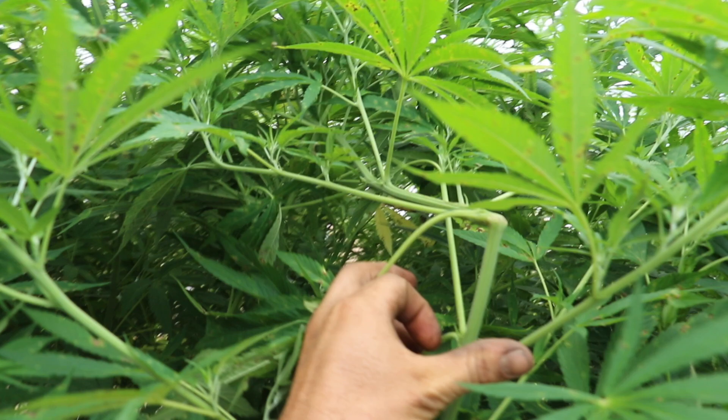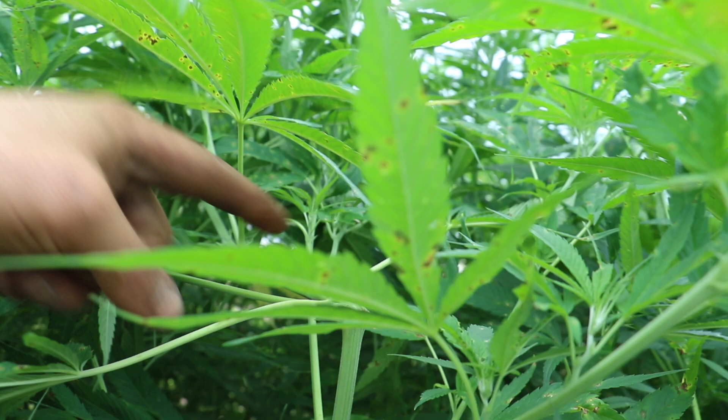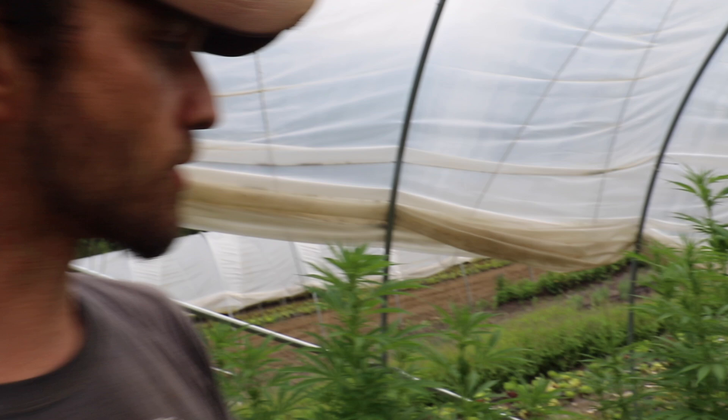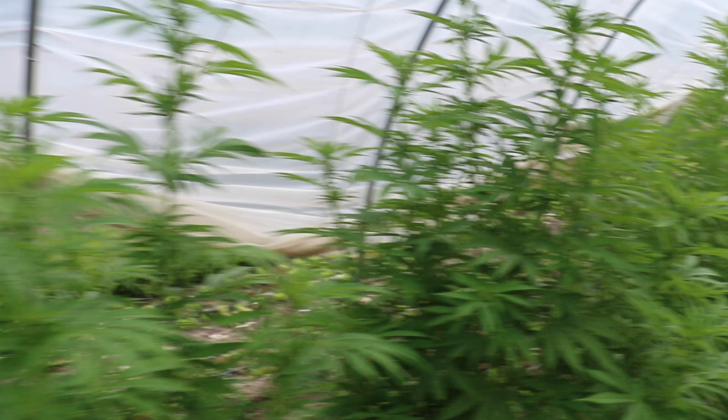One thing we've done is actually bent the plants — the vascular tissue can still travel and get nutrients and still get light, so now they just send up bud shoots. You can notice the difference in structure between varieties. Those down there are Cherry Cobbler and they really got big and shot up, while these — a variety called KLR1 — stayed more stout and upright. They're a lot more manageable and should be a good yielder.